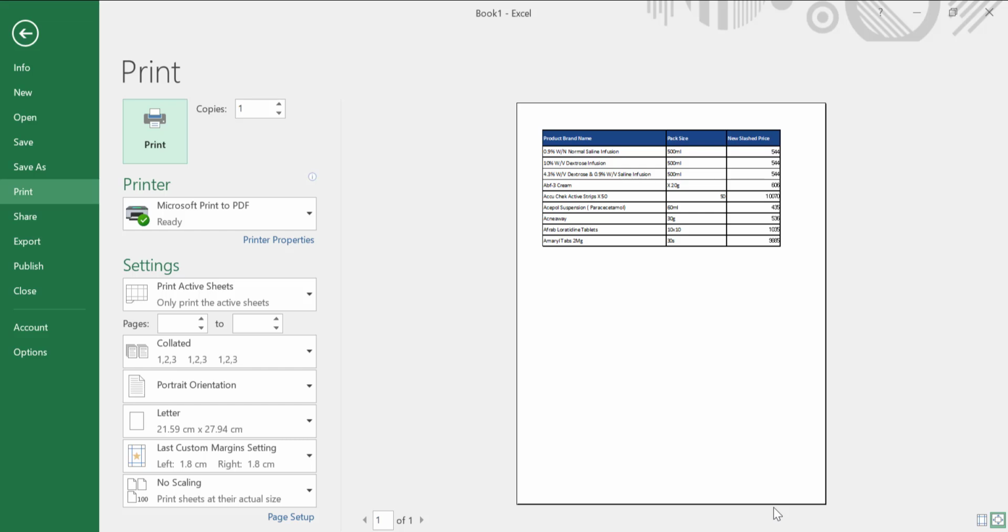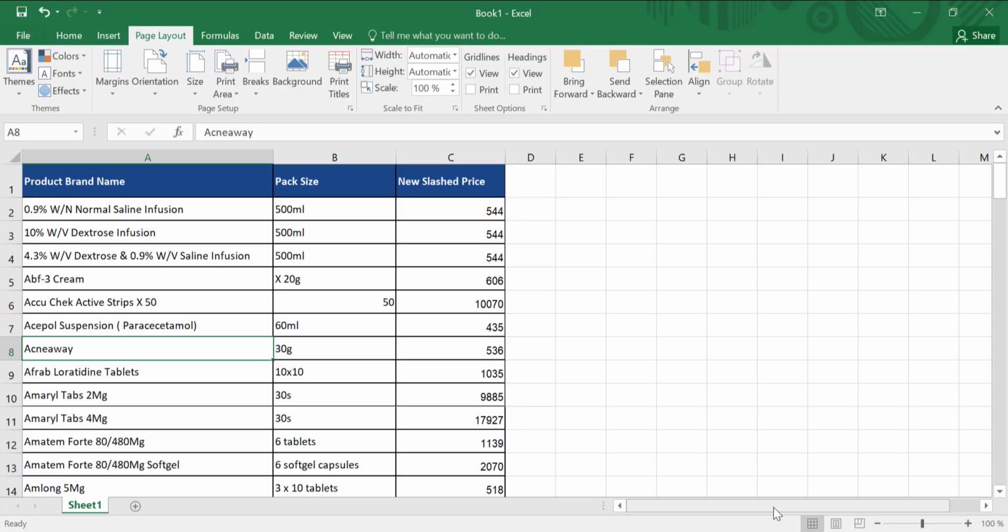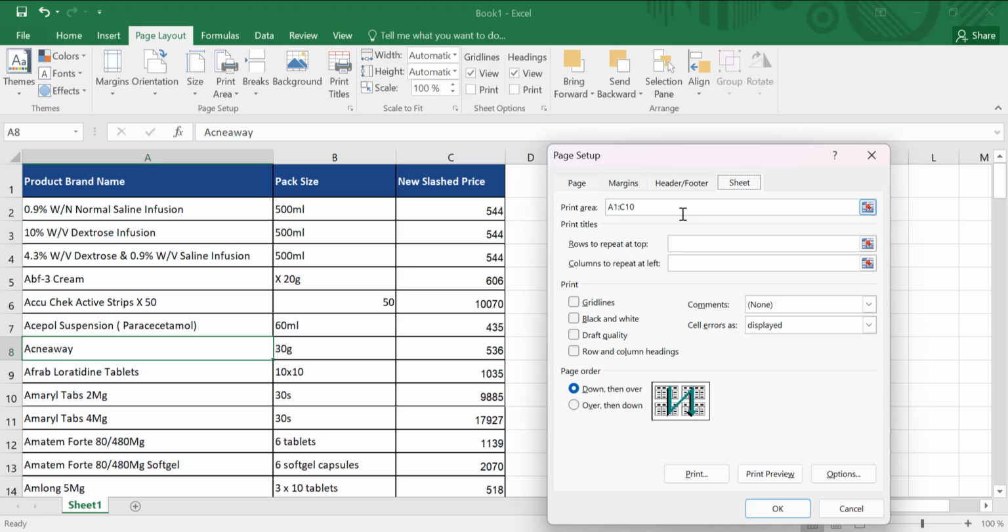So maybe in a particular worksheet, there is a particular thing you want to always print. Despite the size of your worksheet, you don't want to print beyond this thing. You use print area. And then remember that once you set this, it doesn't change by itself really, but you just have to go and cancel or close that thing. So I can just come here.